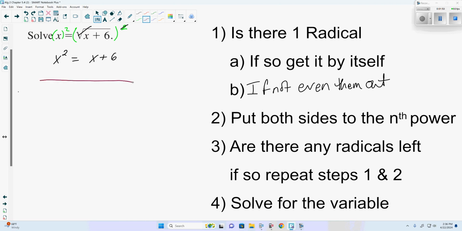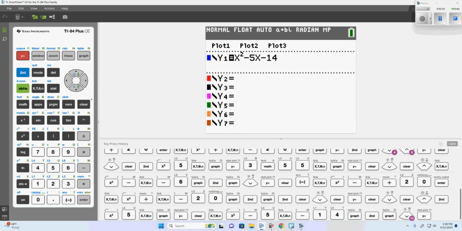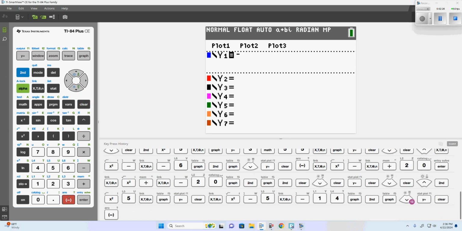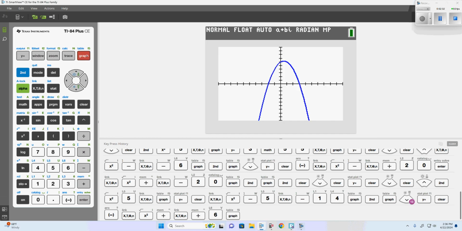Since we have an x squared term, we need to get this equal to 0. So what can we do first? We can do either one. We can minus x squared. That's perfectly fine. Which shows us 0 is equal to... now we just need to solve for x, yes? So we can factor it, we can use the quadratic formula, or we could graph it, yes. So we have negative x squared plus x plus 6. Graph.